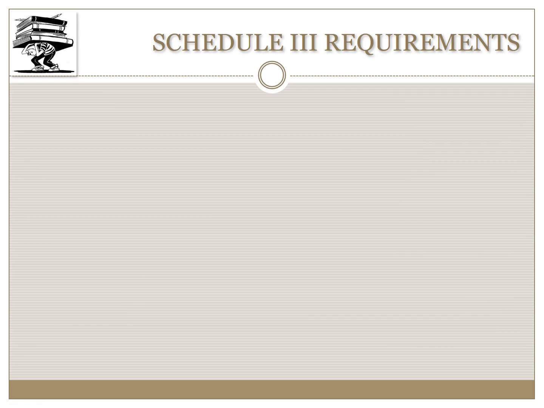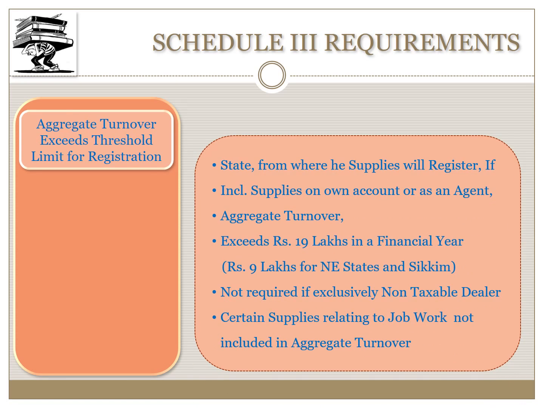Now, let us go through the category of persons who are required to be registered as given in Schedule 3. Every supplier shall be liable to be registered in the state from where he makes a taxable supply of goods and or services if his aggregate turnover, including all supplies whether on his own account or as an agent, in a financial year exceeds Rs 19 lakhs. This limit is 9 lakhs for Northeast states and Sikkim. Such registration is needed unless he deals exclusively with non-taxable goods or services.